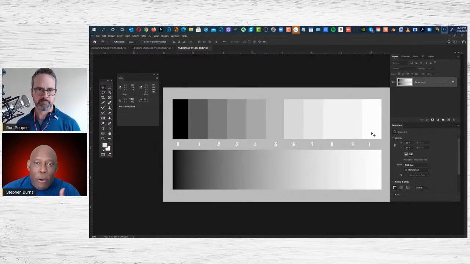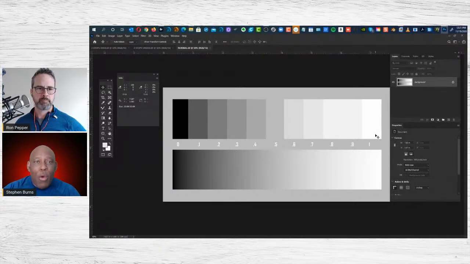RGB is mostly 8-bit, right? So that's 2 to the power of 8, 2 multiplied by itself 8 times, which is going to be your 256 shades of gray. 2 to the power of 16, which is 16-bit, is going to give you approximately 64,000 shades of gray.